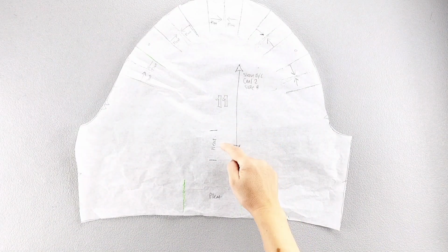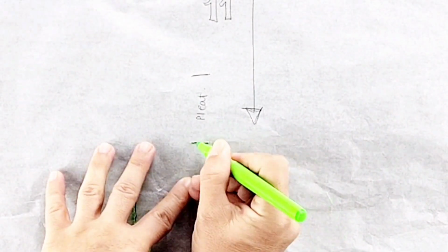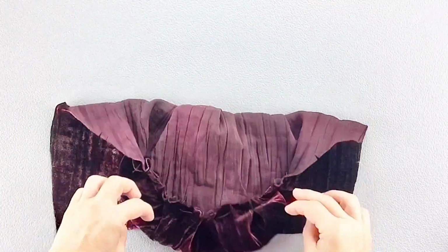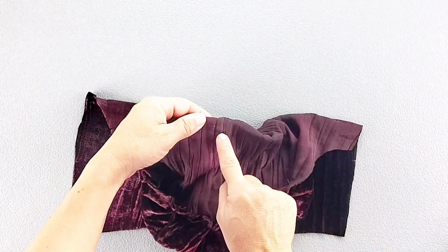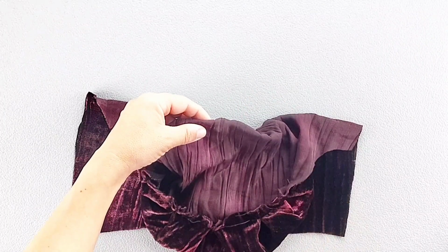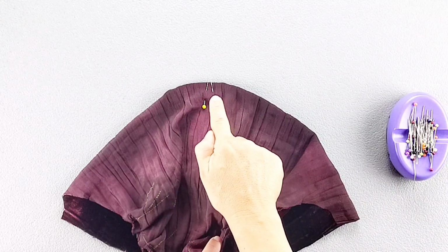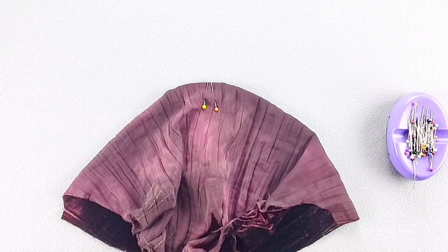And now we can form the center pleat. Fold your fabric once again right sides together and pin through one of your center pleat lines and out the other. Once again, take it to your sewing machine and use those lines as your stitching guide to secure that pleat.